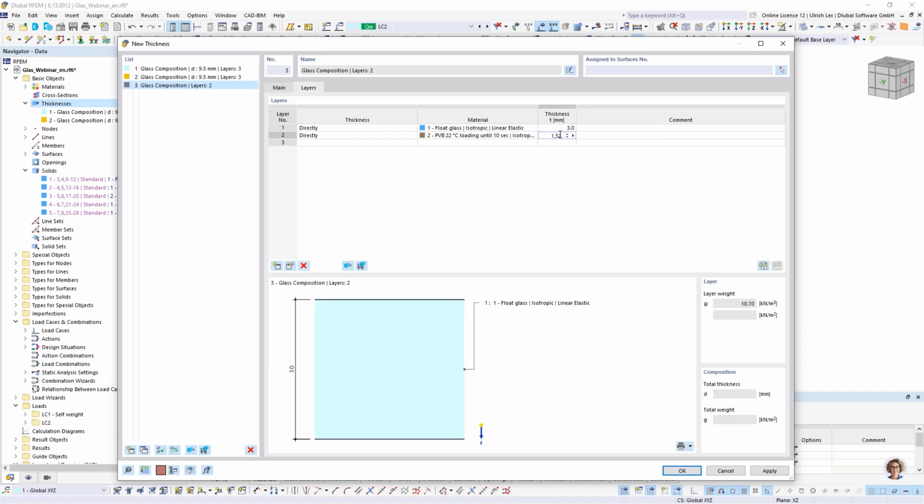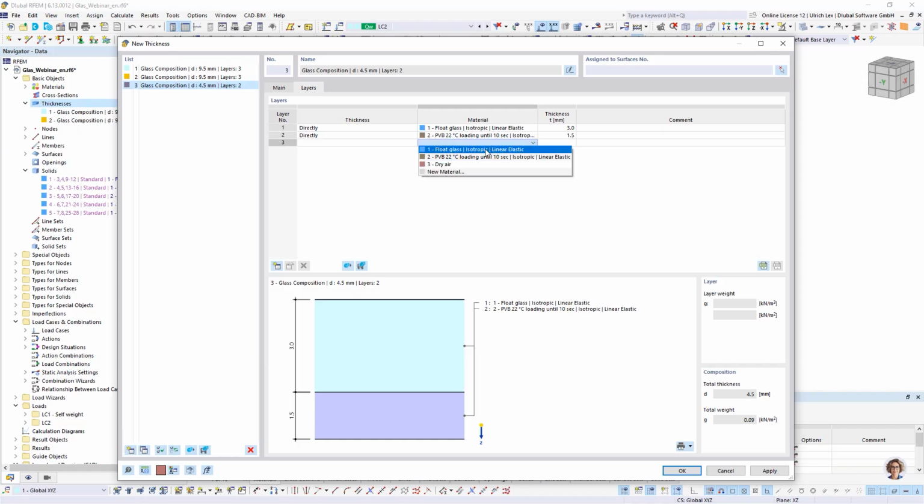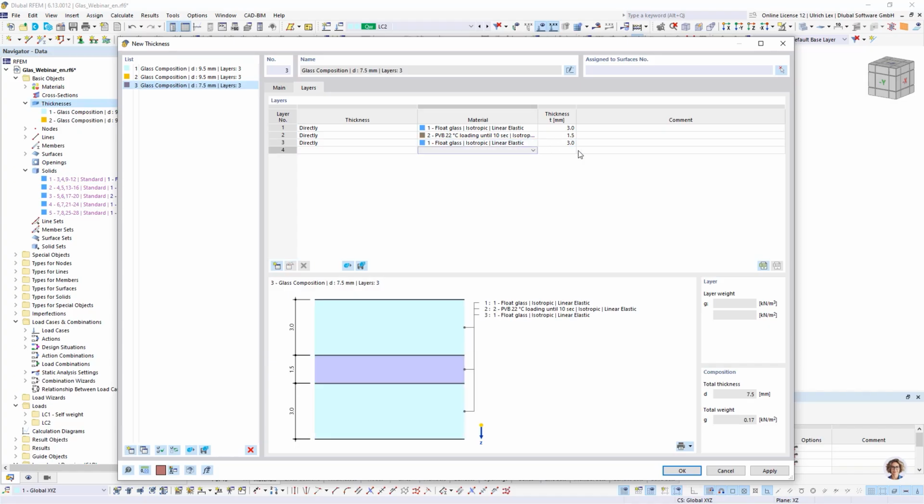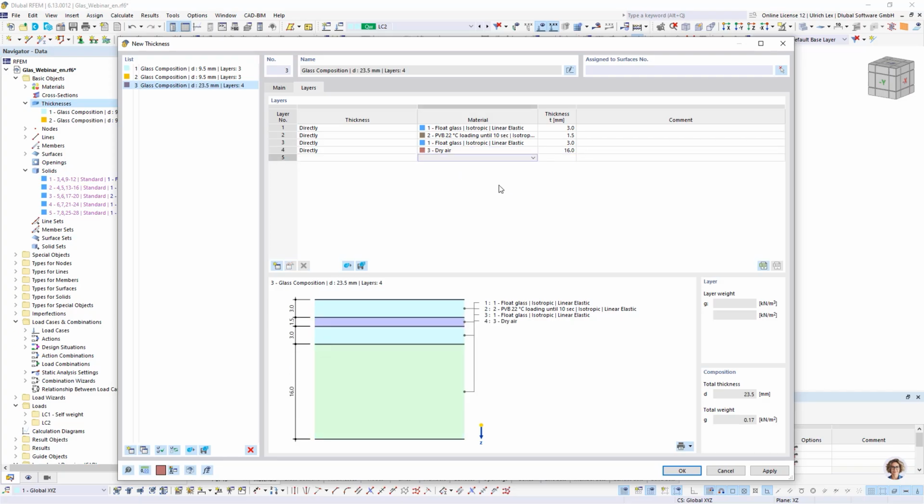I have to set the thickness of the float glass. And now I only have to set my gas layer, 16 millimeters, and as a second side I can use again my float glass.